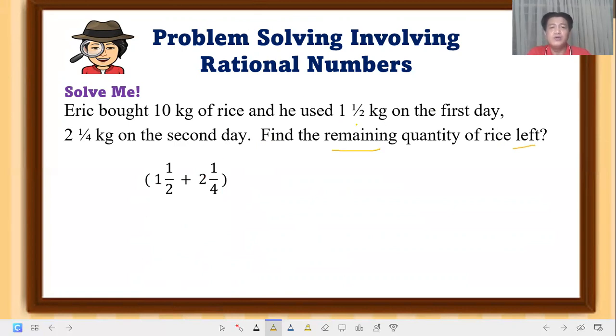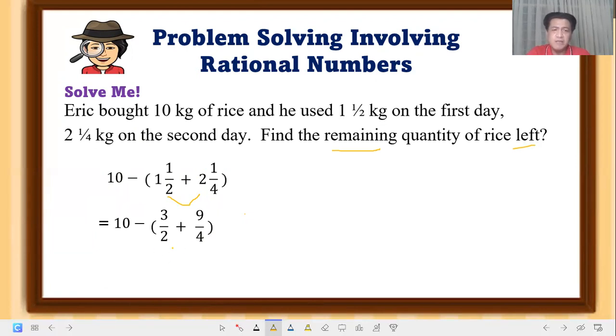And what are you going to do with the first day and second day? Okay, i-add po natin yung kanyang nalutong bigas. Meaning to say, 1 and 1/2 plus 2 and 1/4. Okay, meaning to say, isusubtract natin yung sum niya doon sa binili niyang 10 kilong bigas. Okay, kaya nga ito, first, di ba remember, you have to perform first inside the parentheses. I-add muna natin ito, no? But before we add this, i-convert na natin muna siya sa improper, kasi po, remember, this is a mixed fraction. Okay, and that will become 3/2. Tapos ito naman ay 9/4. And just simply bring down muna yung 10 minus the sum of this.